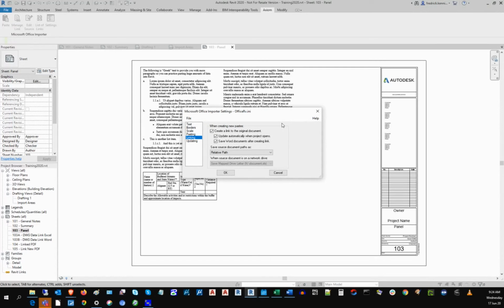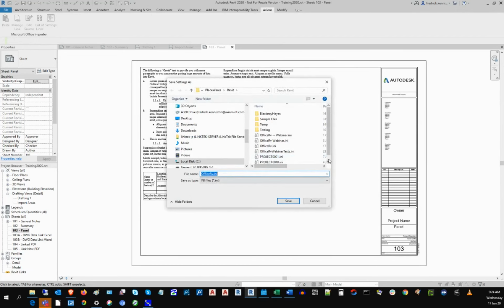Now, I'm going to cover something which I get asked a lot about, which is this. What if you have a scenario where it might make sense to just paste the data into the project where you don't want it linked back to the source file, and you just want to maintain the pasted data within the project from then on? If you run into something like that, you can do it one of two ways. You can go File, Save Settings As, give it an obvious name. I use unlinked. You can make it whatever's obvious to you.